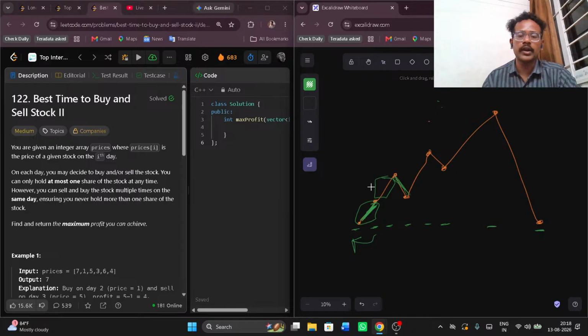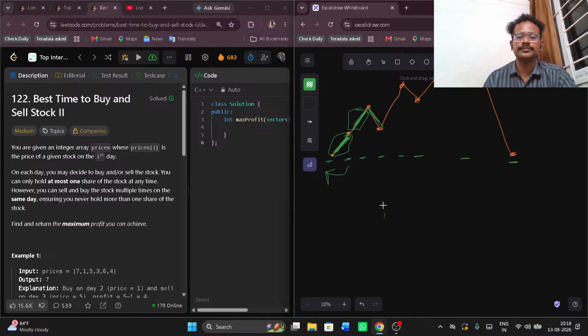Even if I hold it, or even if I sell it, in the way of code, I'm adding this to the profit. So it's just a simple condition: if the current nums of i is greater than nums of i minus 1, then just add this difference to the answer.